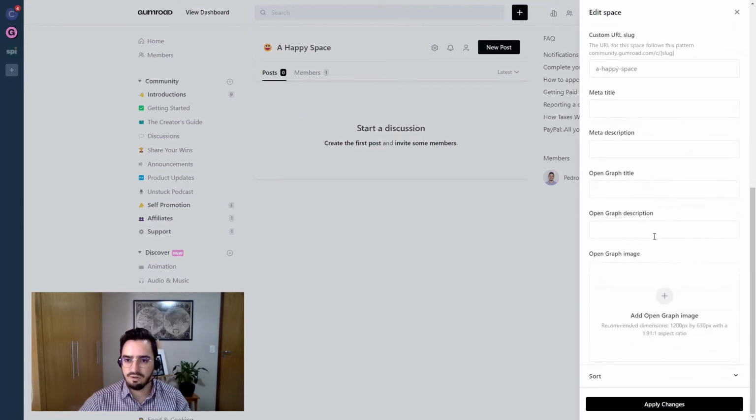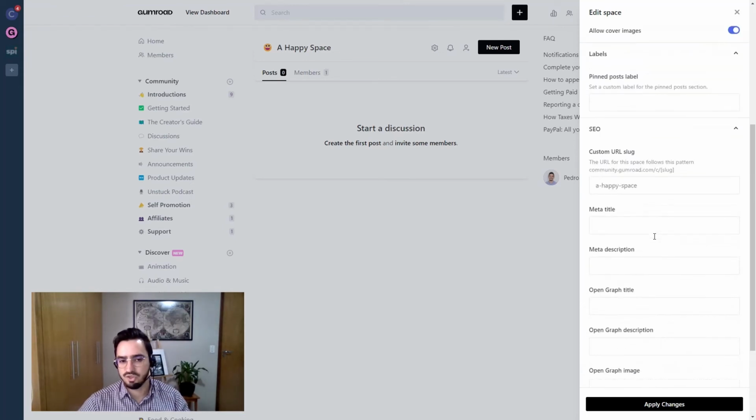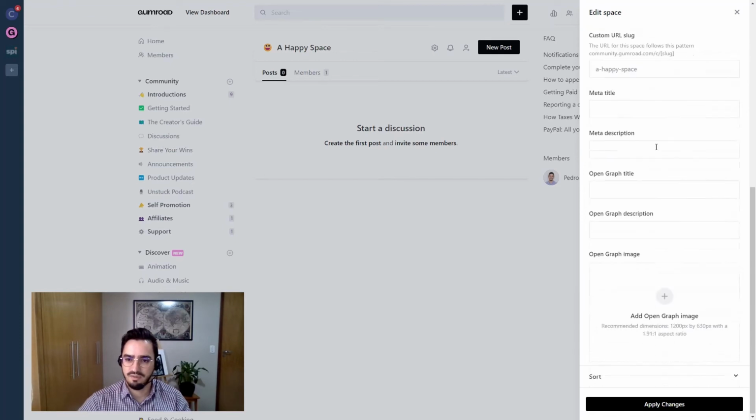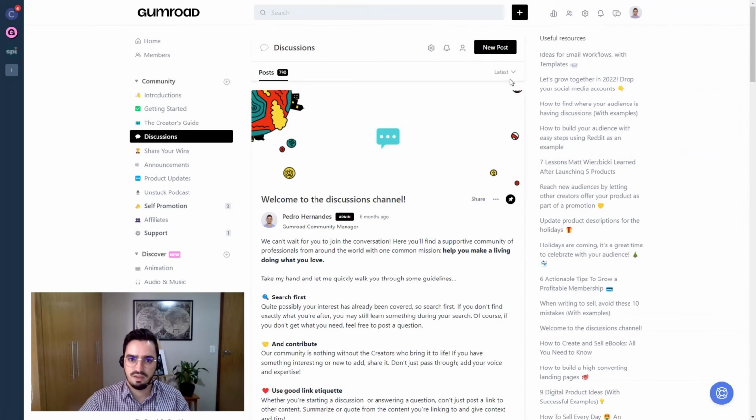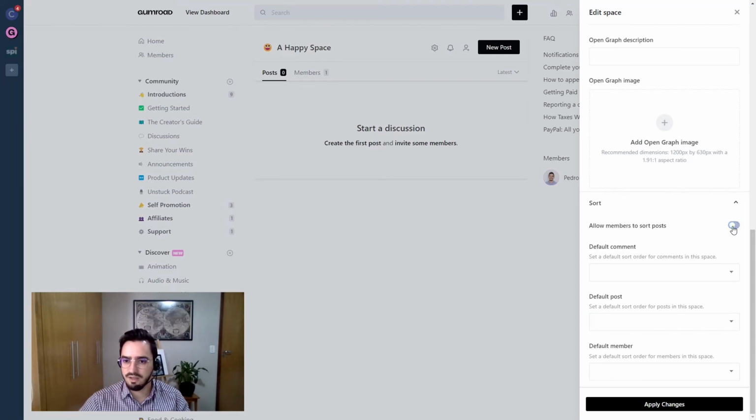The SEO, again, if you have a public space and you want to show up in Google search or whatever search, then you can set up everything here to improve the rankings. And the default sorts. You can allow members to sort posts with this feature here, or you can disable it and just select your posts.